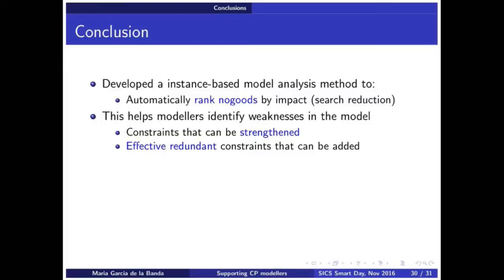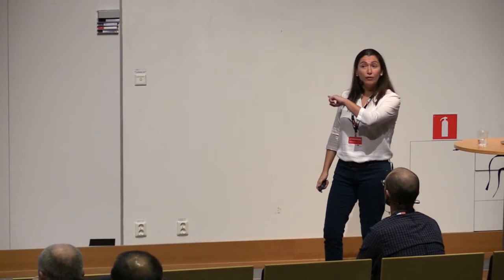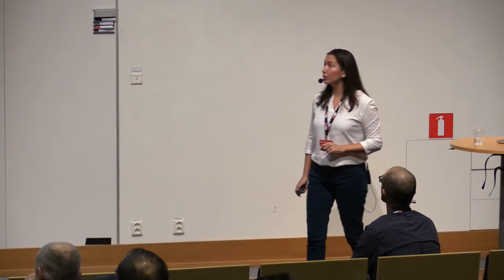So in conclusions, we have developed an instance-based, so concrete and symbolic-based model analysis to automatically rank no-goods in learning solvers. And interestingly, that has helped modelers identify weaknesses in the models, either constraints that are not strong enough, or constraints that need to be added. If you add it, then you will go faster. It's interesting because it's a solver-driven improvement. The learning solver knows a model better than we do, and can pinpoint things that said, that's not a very good thing, change it. It can be applied iteratively, and it works even when the learning solver does not win. For the second example, chaff was actually very bad. G-code was better, but still could tell us something. The only thing, the last steps are manual. The analysis and the going back to the symbols have to be done by hand. That part is the part that we need to get better at. And that's the part that we're working for right now. And that's it. Thank you.